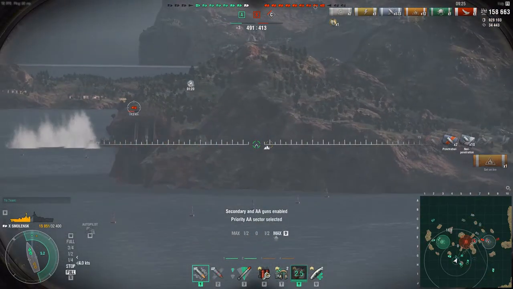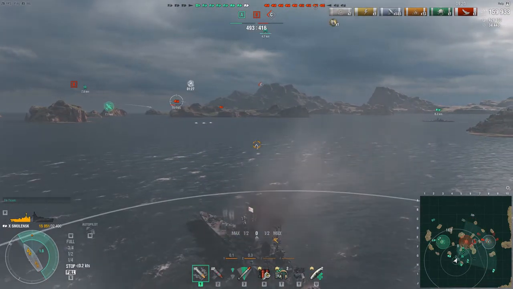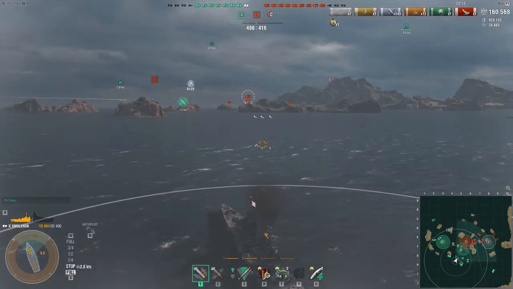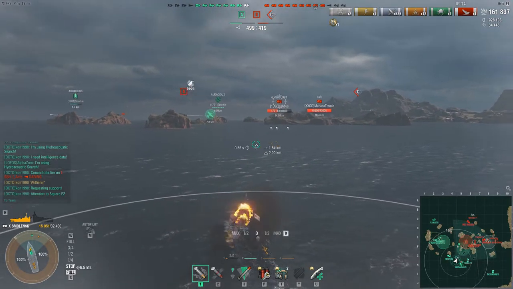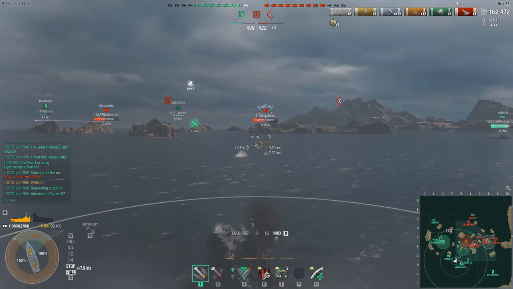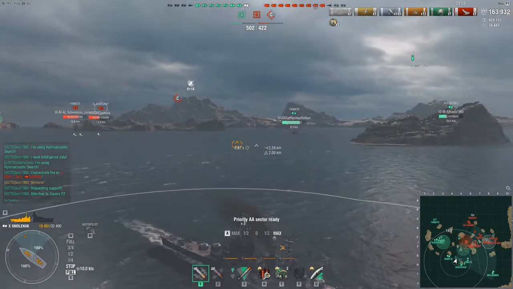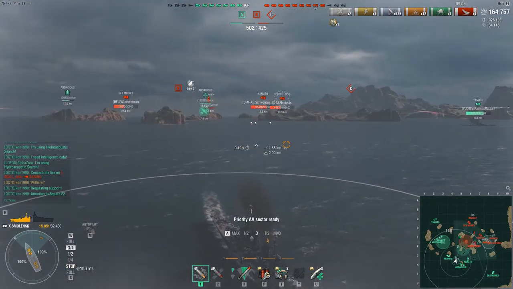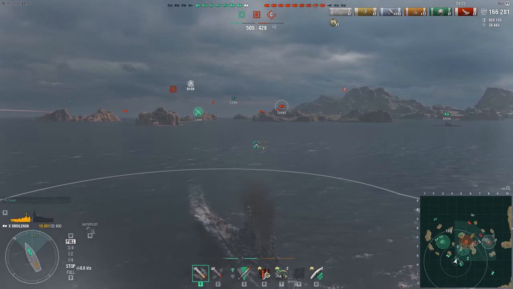So this was a bit of a premature smoke. I wasn't quite sure that Kurfürst was going to go. I was hoping he was going to go into B. I could safely burn him down. But as it stands, I've kind of wasted this smoke, as there's nothing I can see. The enemy ships don't seem to be willing to move into my range and line of fire. So we'll just chill here for a little.